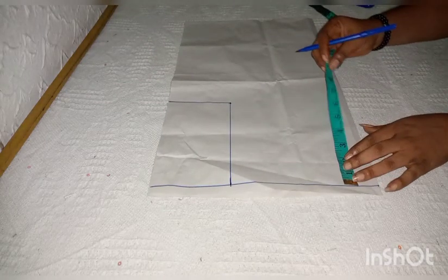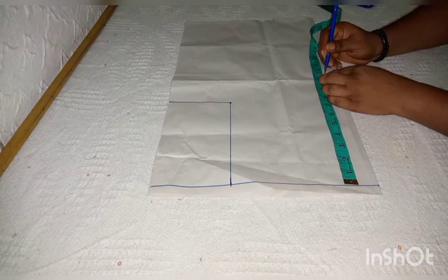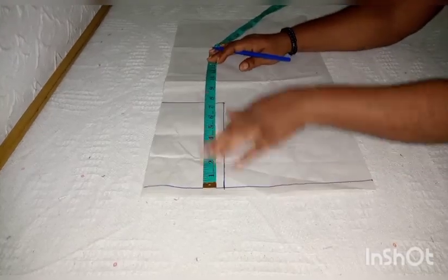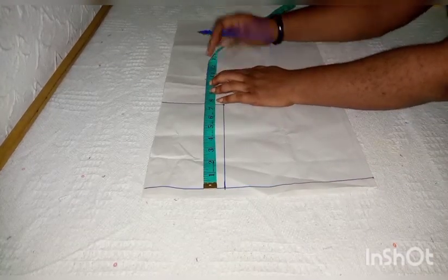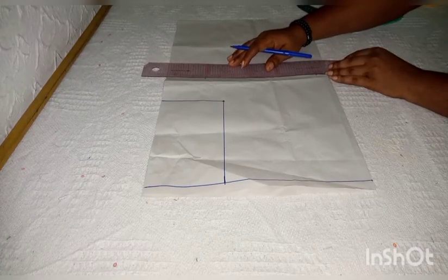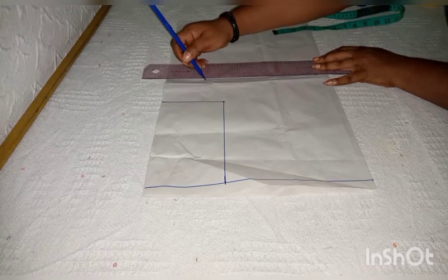Okay, so I'm going ahead right now to measure my bust point. My bust point is 10 inches. I added 0.5 inch to it, making it a total of 10.5. So I've done that, and then I'm going to connect my line for my bust point.